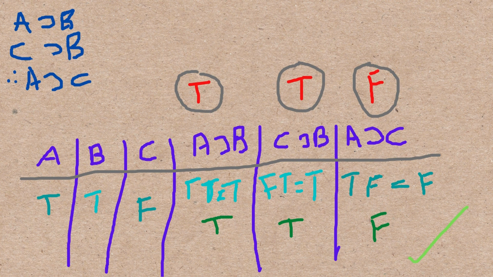True will come, but we don't need true in the conclusion. We need false in the conclusion. So we are not giving a true value to C. We are assigning a false value to C. Moreover, C implication B, that is F T, will be T only. Only T F will be F. So no problem, we have proved it. We have given true value for A, true value for B, and false value for C. After that, when we calculate, we get two premises true and the conclusion false. So this argument is proved to be invalid.